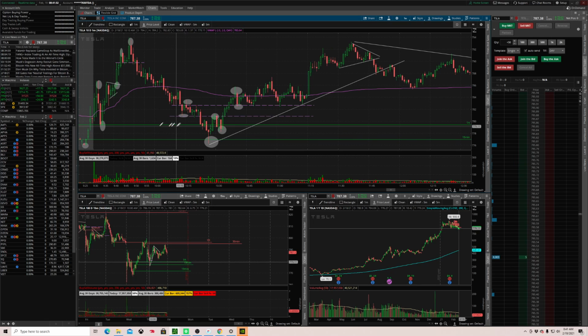So you're just kind of marking the different levels. And as price goes from one level to the next level to the next level to the next level, you're moving your stop to the next level to the next level. So maybe just a tiny bit below. So now you're just thinking, okay, this is it here. It's gone up here, come down. So now you're thinking, this could be a reversal. But of course, the VWAP acts as resistance.